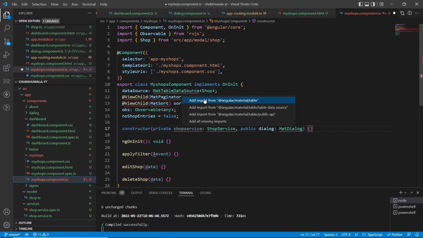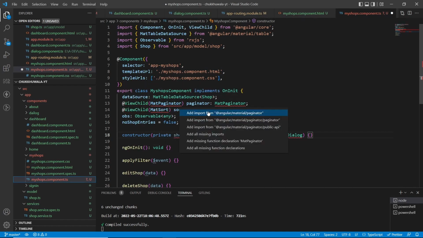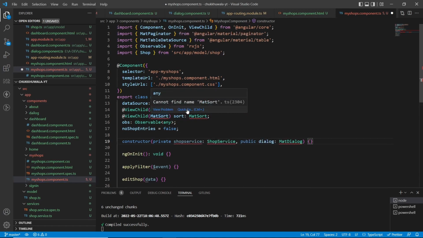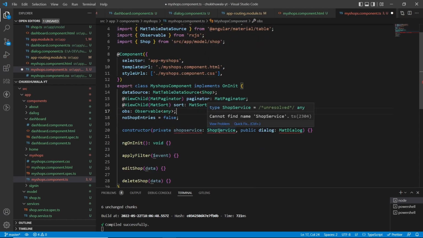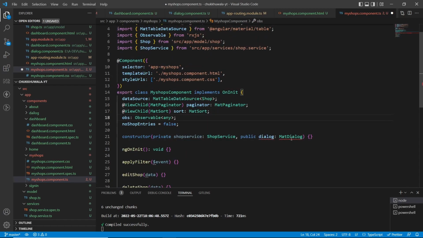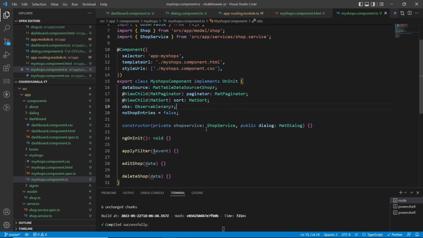This also we need to import from Angular core, import this from paginator. We also need to import shop service, and we also need to import mat dialog.